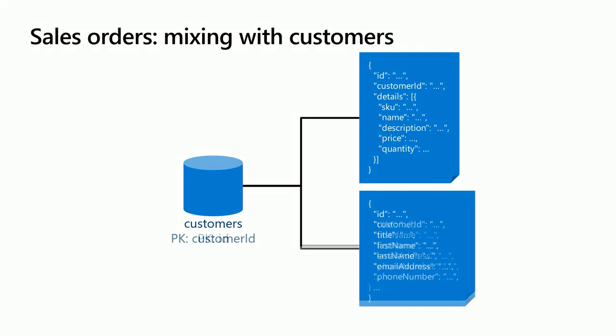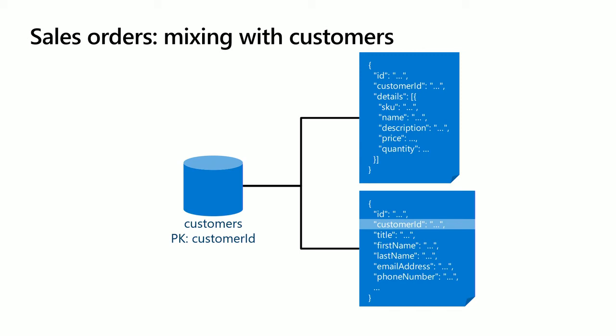I will change it from ID to customer ID, and that's a field I'm going to add in my original customers definition, because the partition key is a property that I expect to find in all the documents I'm going to write into that container, right? In the case of the customer, ID and customer ID are going to hold the same value, but that's fine. That's actually how we implement those patterns.